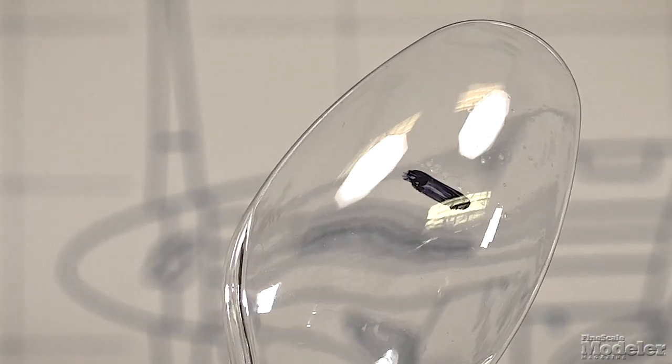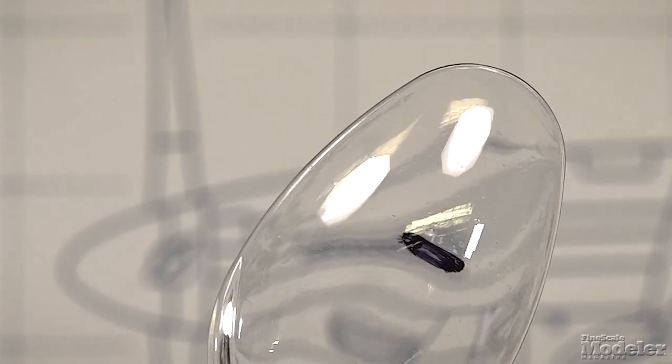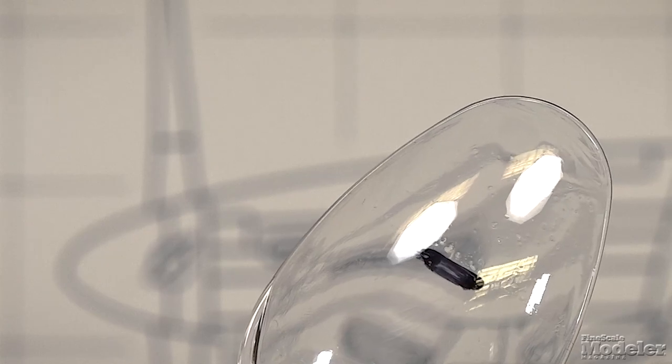This is the Shine Keeper. Now you can see here that, to my estimation, there's some more bubbling, and that may be because of the lack of a self-leveling agent. But it does definitely coat, and it is clear.